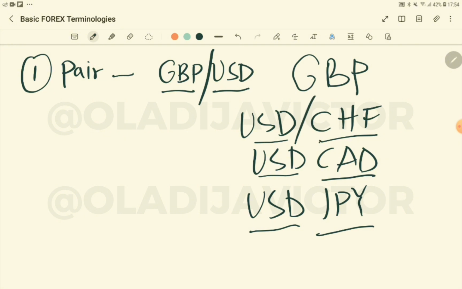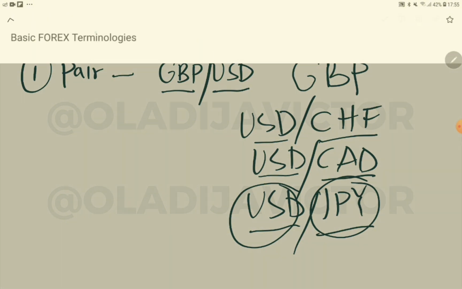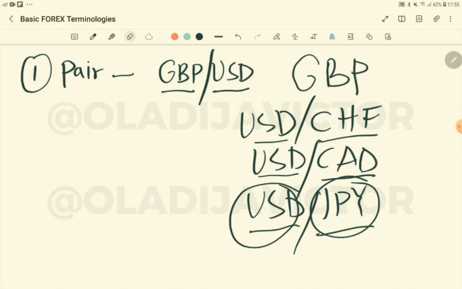You can only trade in pairs because it is one against the other. This is the only thing that differentiates the forex market from stock, because in stock exchange in those days you can only make money in one direction. So if the market is appreciating, you are in profit. If it's depreciating, you are in loss. But in the forex market, it's quite different, because two currencies are paired against each other. It means when this one is appreciating, this one is depreciating. So you can make profits whether the market is going up or coming down.